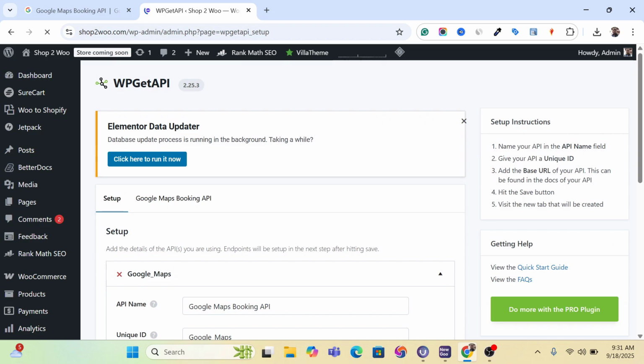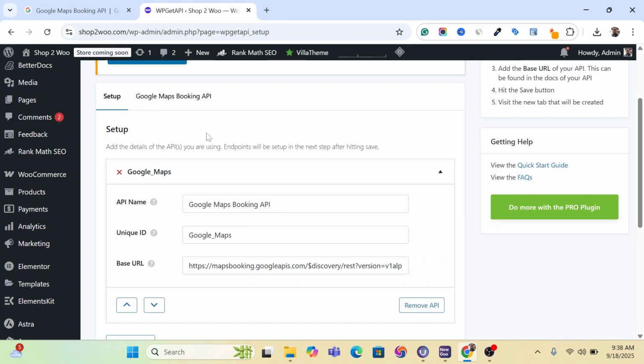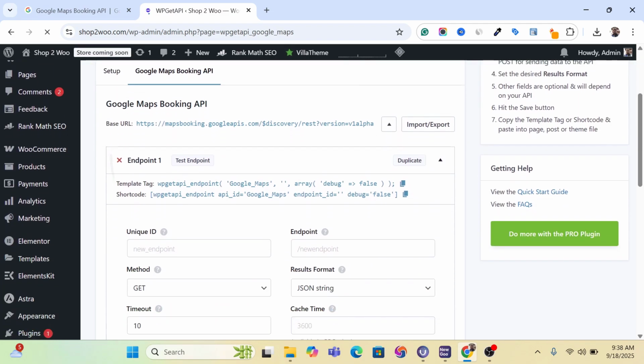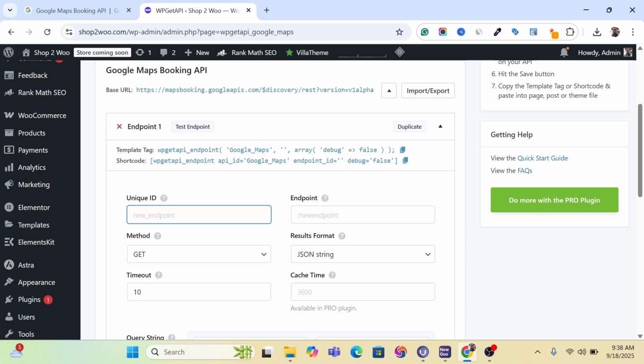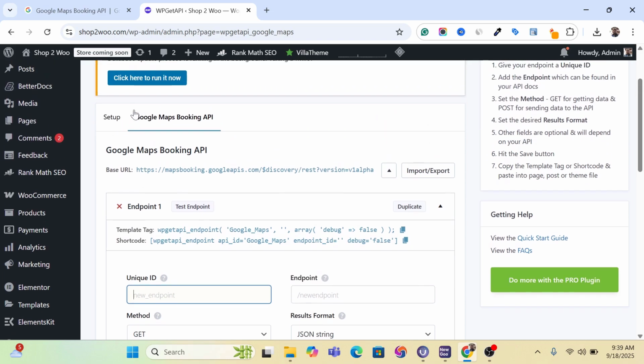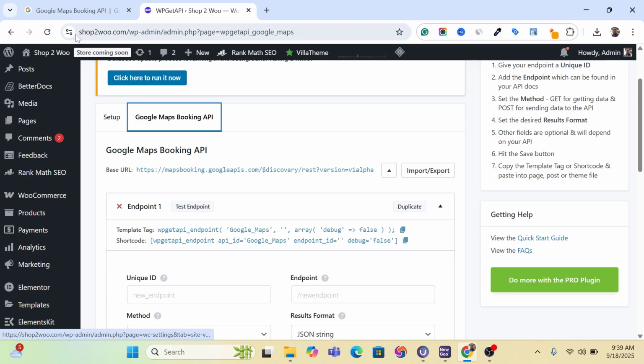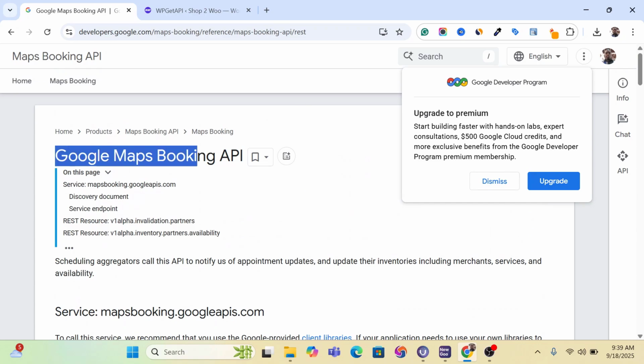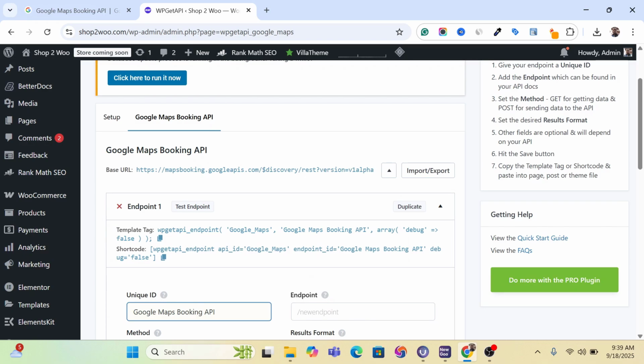The next thing you have to do is configure your endpoint for this particular API key. So I'm going to click on the Google API key to configure the endpoint. Configuring the endpoint is very simple and easy. As you can see, we're going to choose a name. Let's assume that we choose our unique ID. I'm going to copy this particular unique ID. First, let me go back, copy the information, then come over to it. Then I'm going to name it, say, a hyphen.